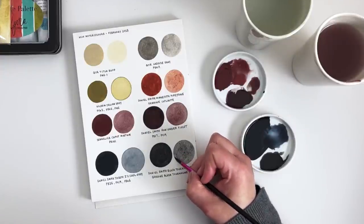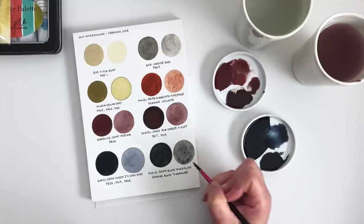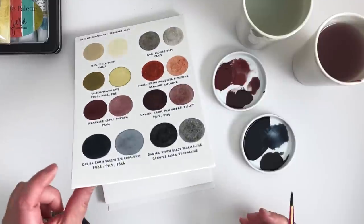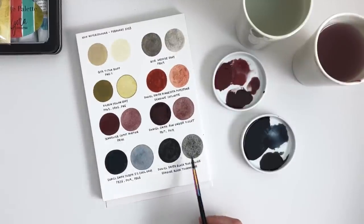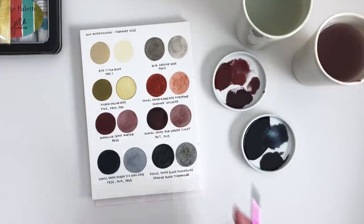I feel like details would be easier to do on a paper like this. And it is really nice to work on. It stayed very nice and flat. Yeah, that's a lovely black. I can see it's granulating slightly even on this paper. So we'll leave those to dry and then I'll hold them up and you can have a closer look at them.